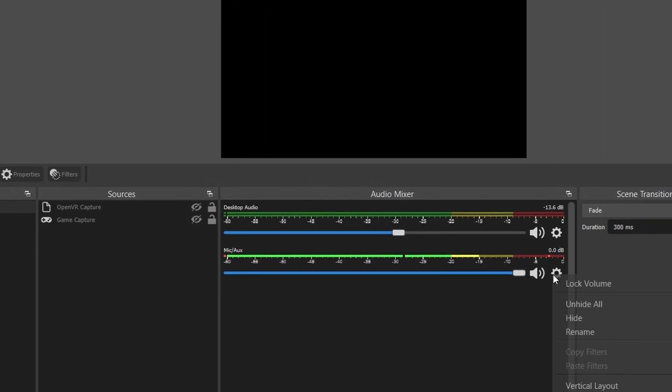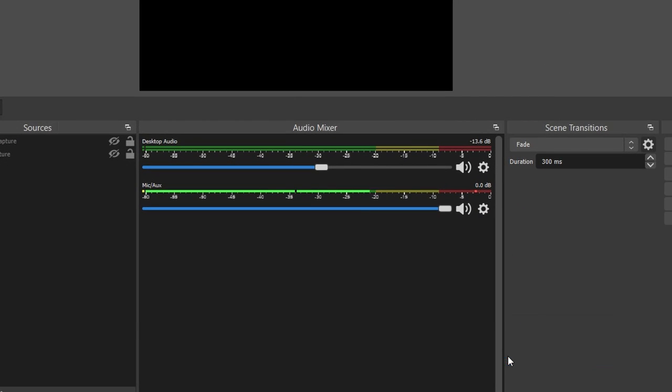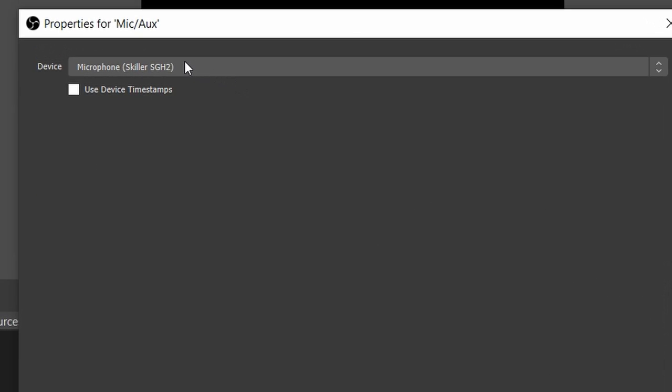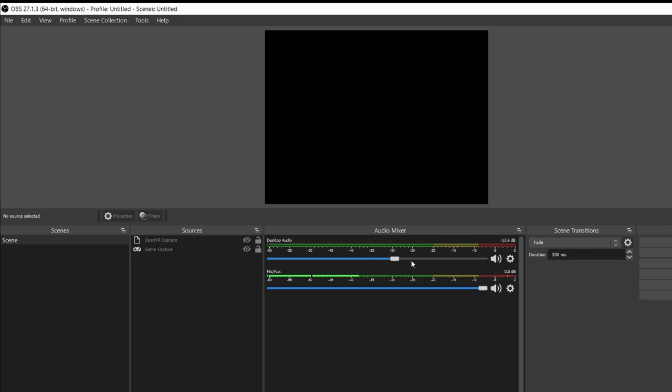For the microphone, as you can see here, I go to properties, you can see that I also chose the microphone of my headset because when I'm talking right now, even right now, it's recording from the microphone of my headset. All right, you can choose whatever you like, of course, depending on the microphone that you are actually using. I'm gonna just cancel. Once you have two of them, by the way, you can actually measure. You see that I'm speaking right now, it's picking up the microphone. If the game, by the way, was active, you would see here audio coming from the game, all right?